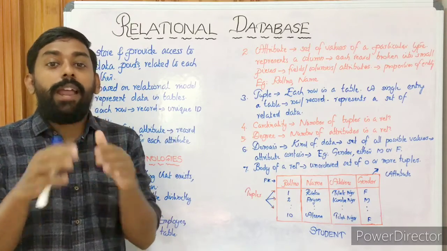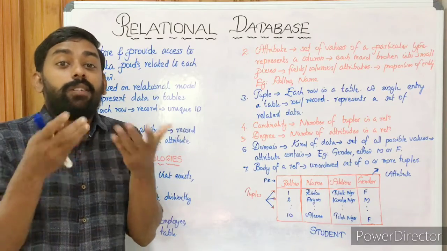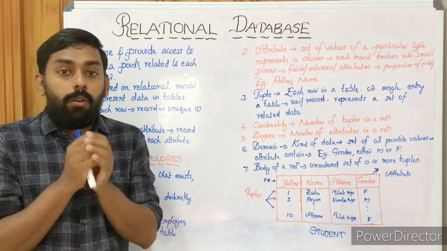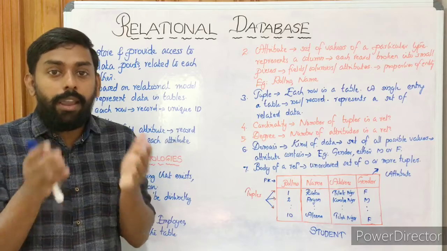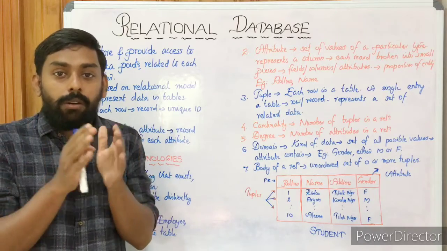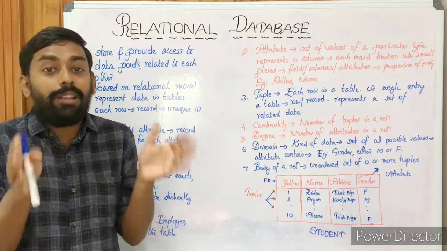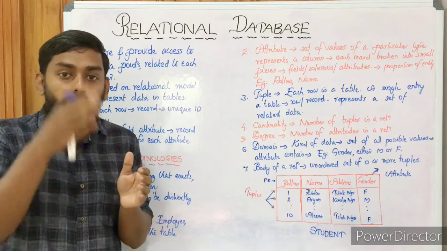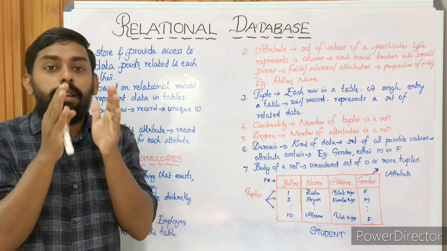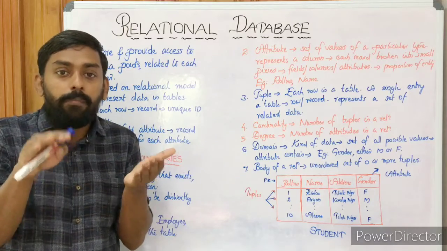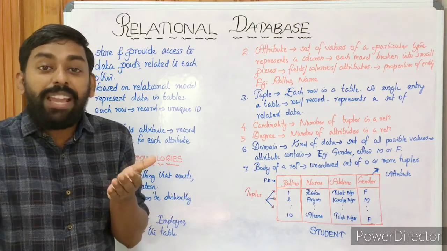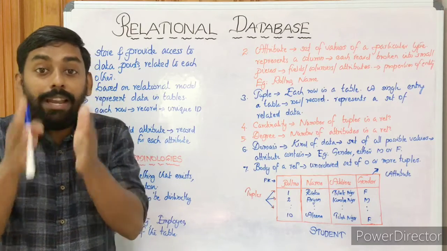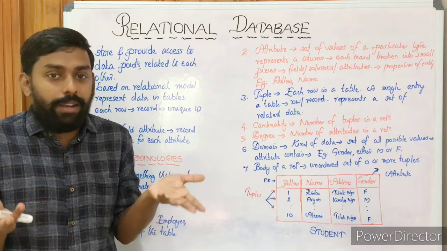It stores and provides access to data points that are related to each other. And we know a relational database is working on the relational data model, and in the relational data model, data is arranged or stored in tables, or in tabular structure. Each table consists of rows and columns. Columns store a particular type of data, and rows store data of a particular entity, or we can say all the related data of a single person.